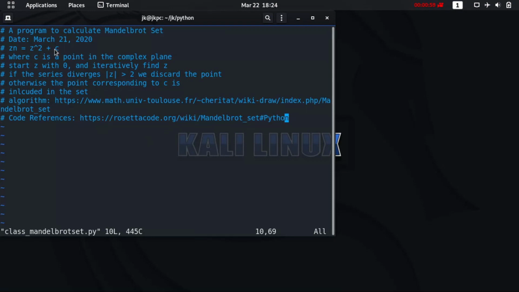So we start with a complex number, a point in the complex plane C, and we use this recurrence to iteratively find Z, using the formula Z squared plus C, with the starting seed value 0.